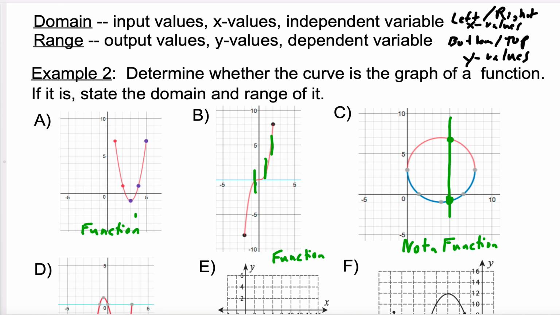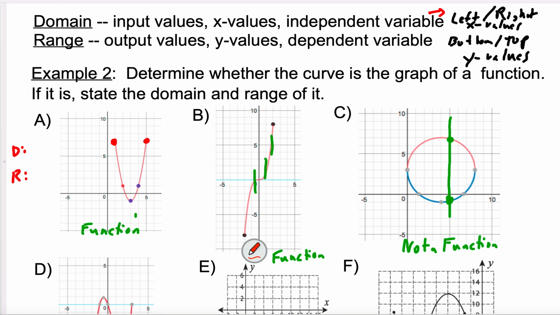All right. So then the next part is we're supposed to state the domain and range. I like to use parentheses and brackets when I do this. So I'm going to look to the very leftmost for my domain here. Like I wrote up here, you're going to look left to right. So what's the leftmost point here? The leftmost point here is this one right here. What's the rightmost point? The rightmost point is over there.